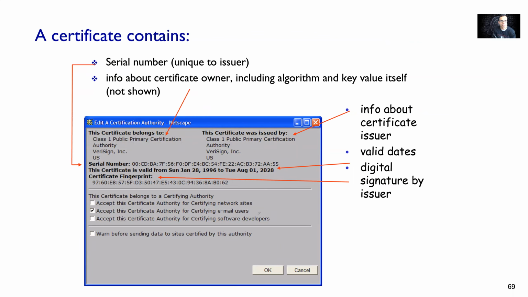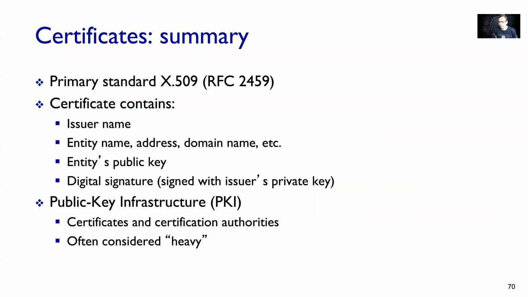So what does a certificate actually contain? I'm sure you have seen some of these certificates and you have blindly clicked OK, but the next time you experience this, please have a look just out of interest. It will contain all sorts of information. It will contain information about the certificate authority. VeriSign, for example, is a very well-known certificate authority. It will contain the date and so on and so forth. So you can certainly have a look. There are actual standards for this. There's this X.509 standard, which outlines what exactly the certificate should contain.